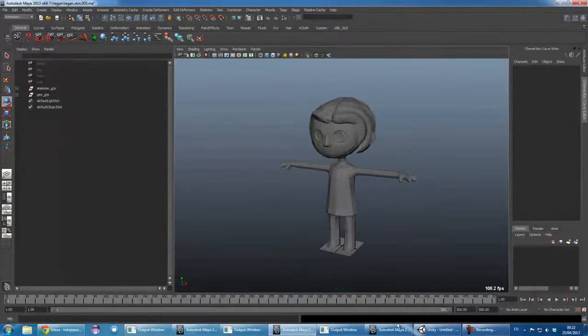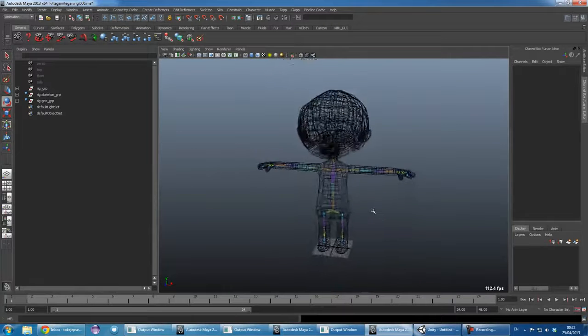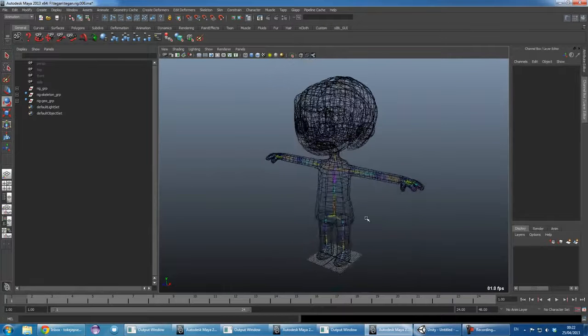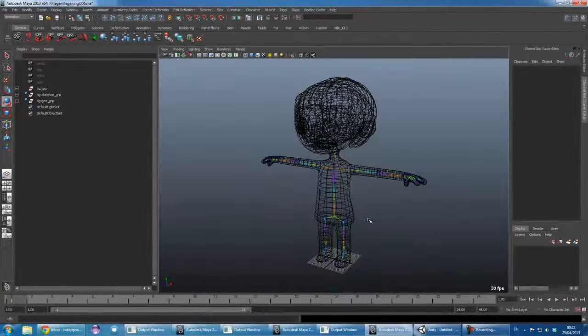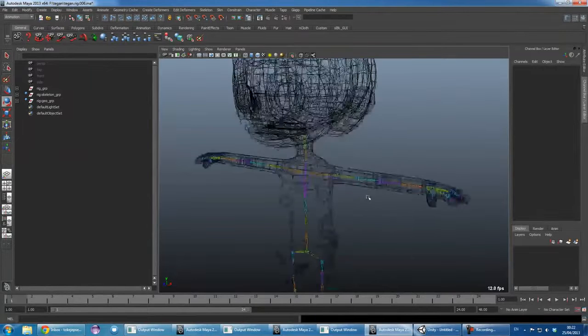That's saved off, and then I have a third file for my rigging, just to keep the two separate. You could have the skinning, the skeleton and the rig in one file and the geometry in another, or all within one, but it's all up to you.